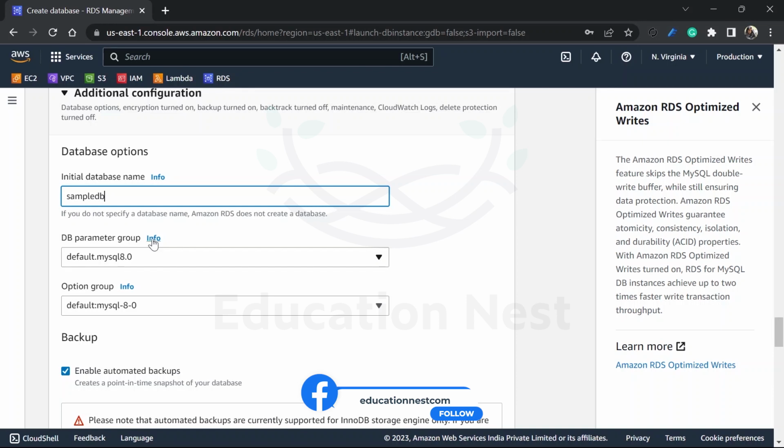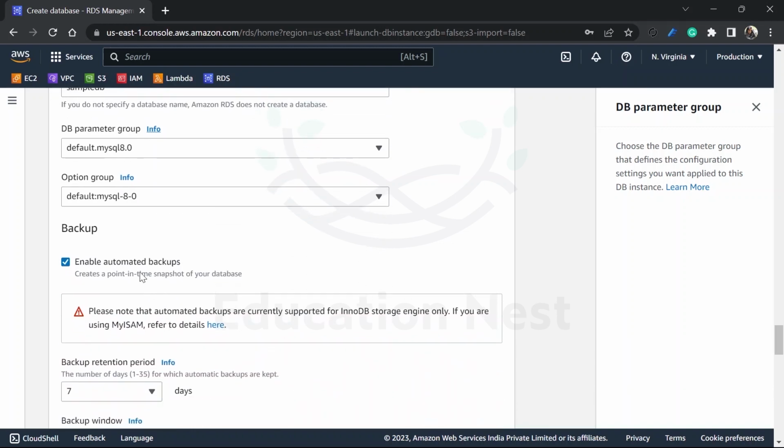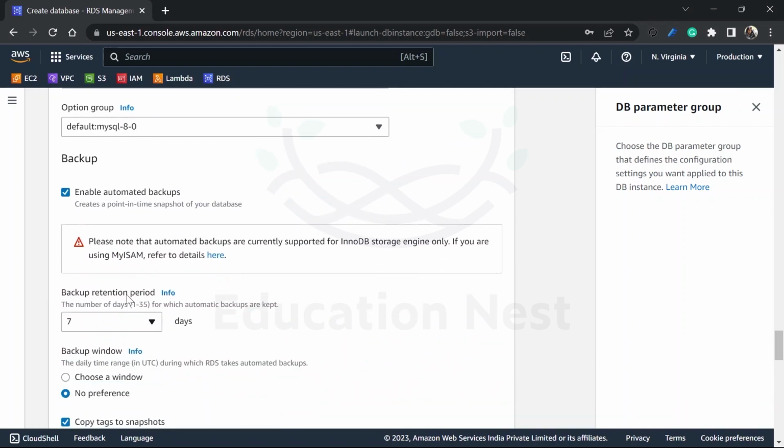So what is a parameter group? Here again, you can select the information over here, and whatever parameter group you select, the configuration settings of that particular parameter group would be applied to your database. Do you want to enable the automated backup? If so, what would be the retention period? What is the backup window, that is, at what time do you want the backup to be taken?